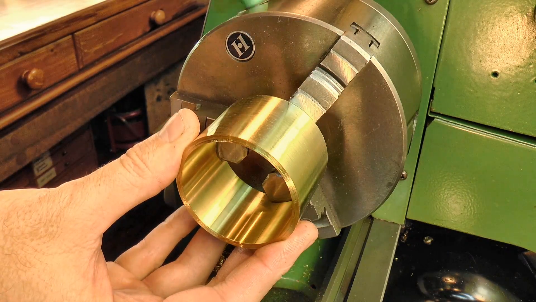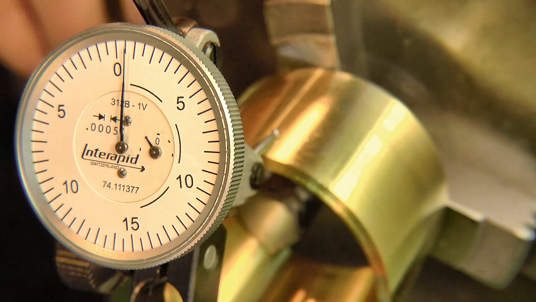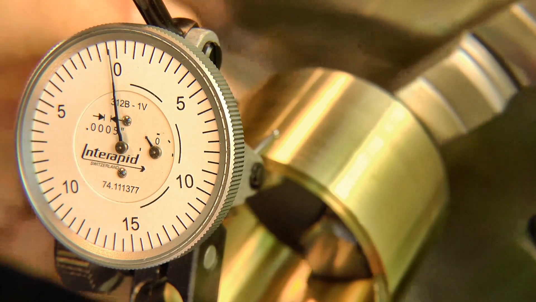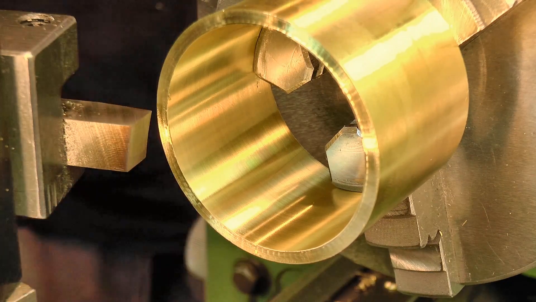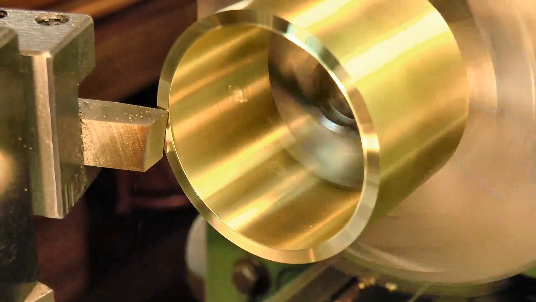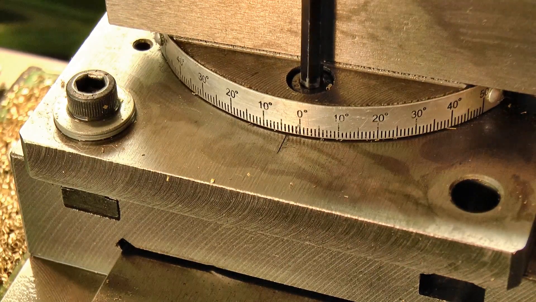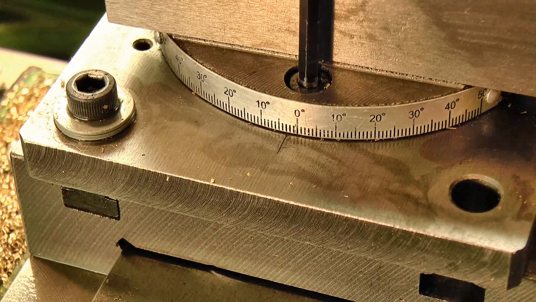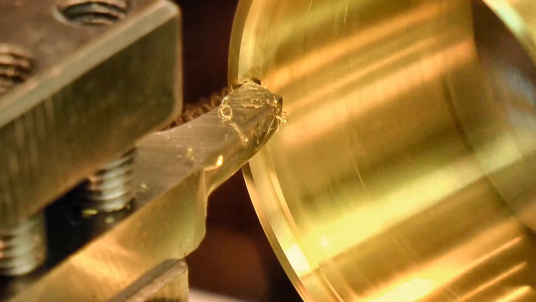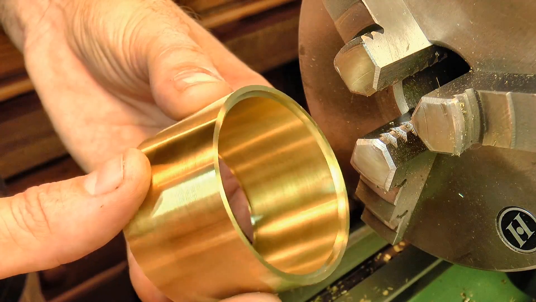It was then remounted on the chuck, this time pressed up against the back of the chuck jaws. A quick check shows it's running fairly true. Now the part needs to be faced to final length, and to then have the front recess machined. So I completed the facing cut, and then machined the second recess with a slight back taper, by feeding in with the compound on a 3 degree angle. The barrel cap will be made with a rounded edge, so this taper will give it a nice snap fit in the barrel. That's the machining for the barrel wall complete. Now for the barrel caps.